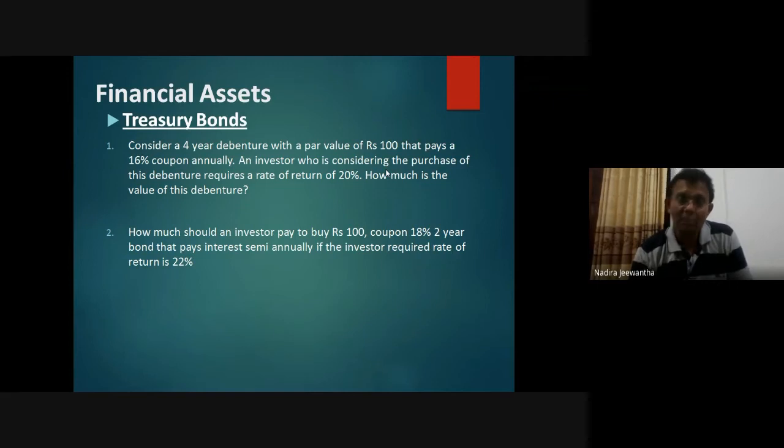If I want to sell this particular one, think from the seller's side. Now you are the seller. Somebody is there to purchase at 20%. Now, why are we talking about the selling price in terms of percentages? That we know. In Sri Lanka, it is so. Somebody is there to purchase this instrument at 20%. If you want to sell at 20%, it means you have purchased this debenture previously at more than 20%, no, less than 20%.